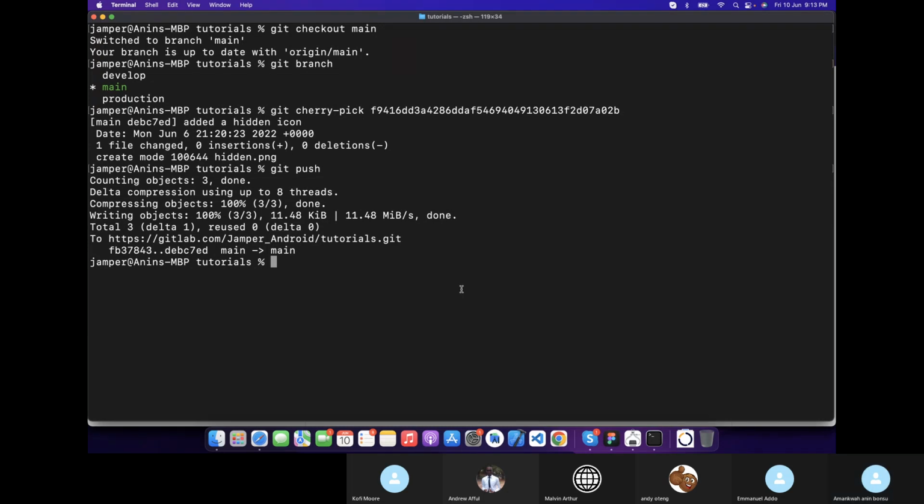So with the issue with the cherry picks here, because we are merging specific changes from our previous commit to our current branch, it's always advisable that whenever you work, you work on only one subject or topic at a time. You don't mix different aspects of your code into one commit.